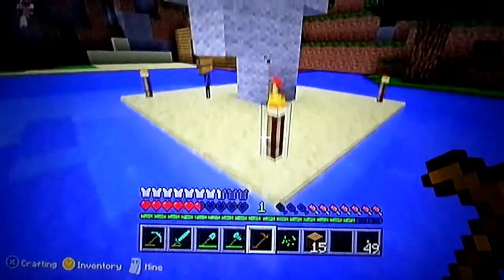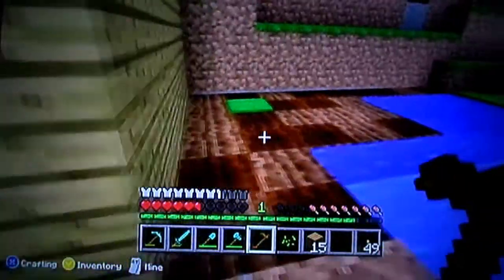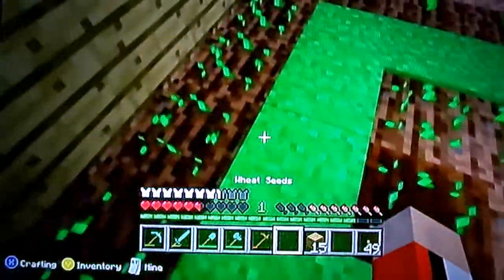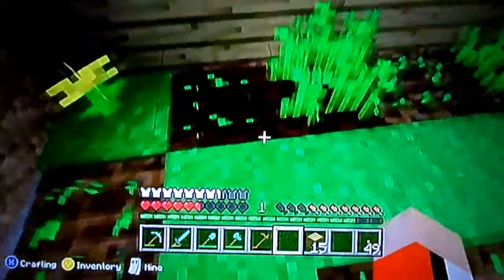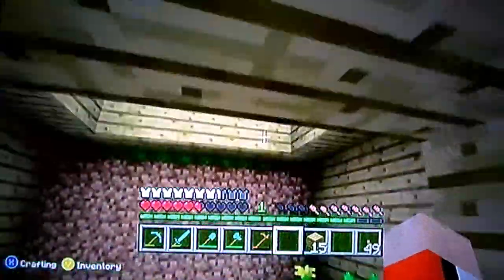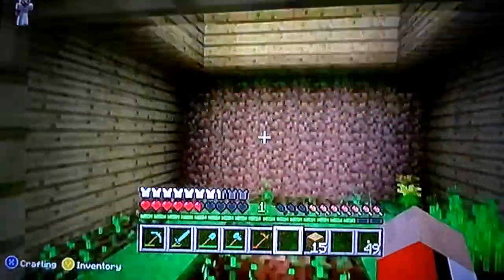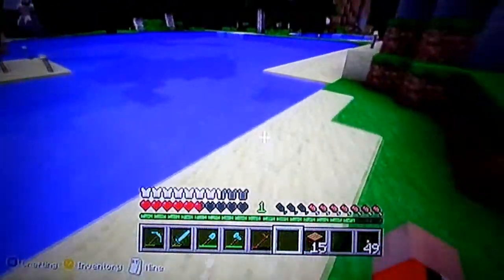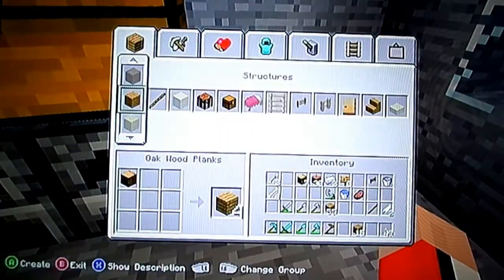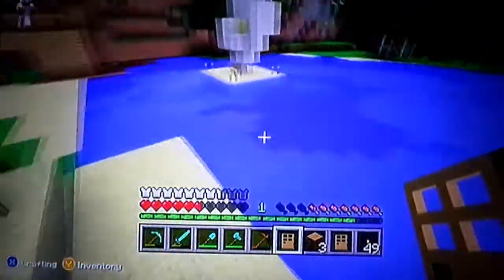Alrighty. Man, that looks like shit. Alright. There we go. So now I get to walk like this. Bam. So there. And we should put some glass up there. That's what I originally thought of doing, but I didn't finish it or something. I don't know. So now we get to make some wooden doors. Cause what the hell is up with that?